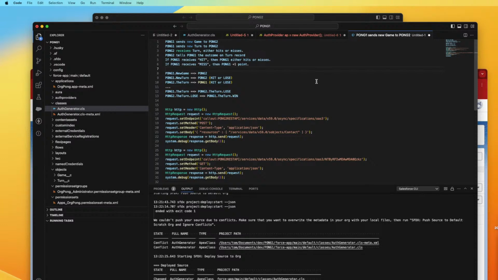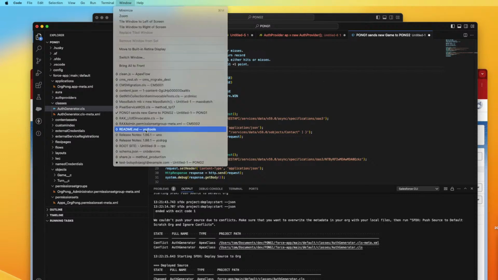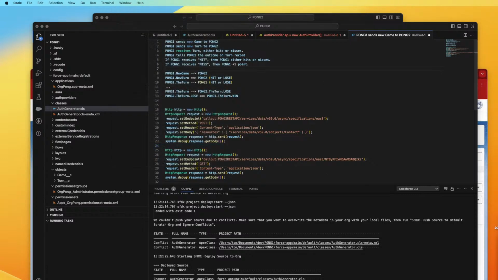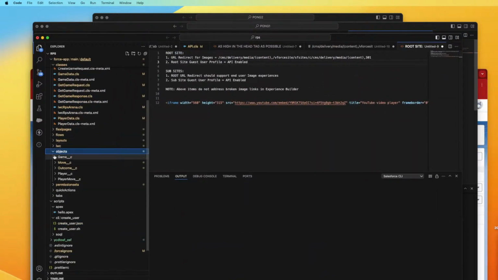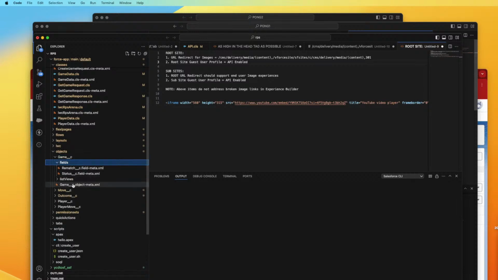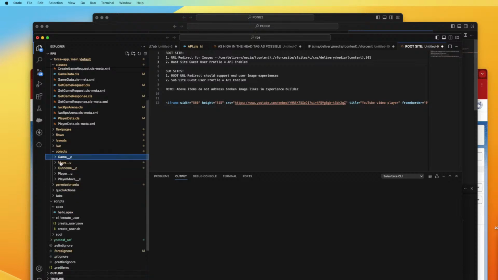In rock paper scissors, it's very similar. So maybe we bring that back up. How do we describe that? This is a rock paper scissors game from a long time ago. So the game just had a status.